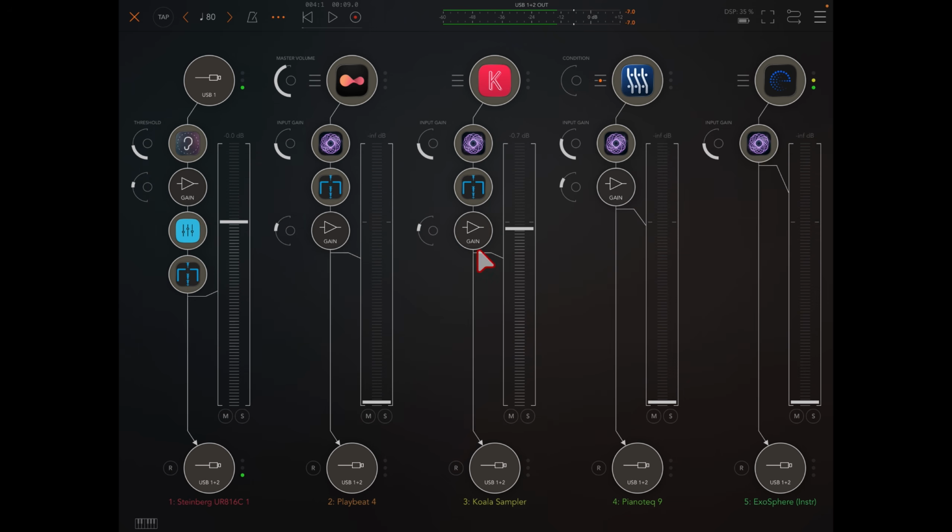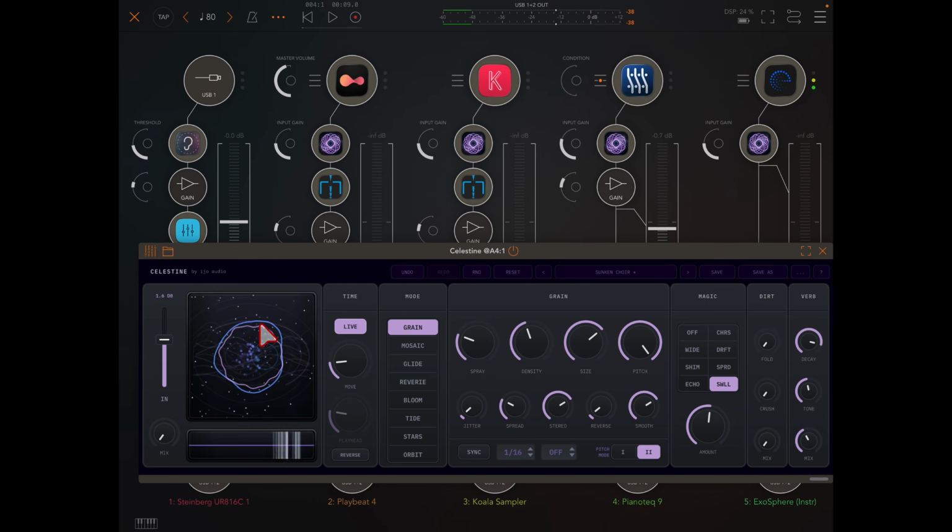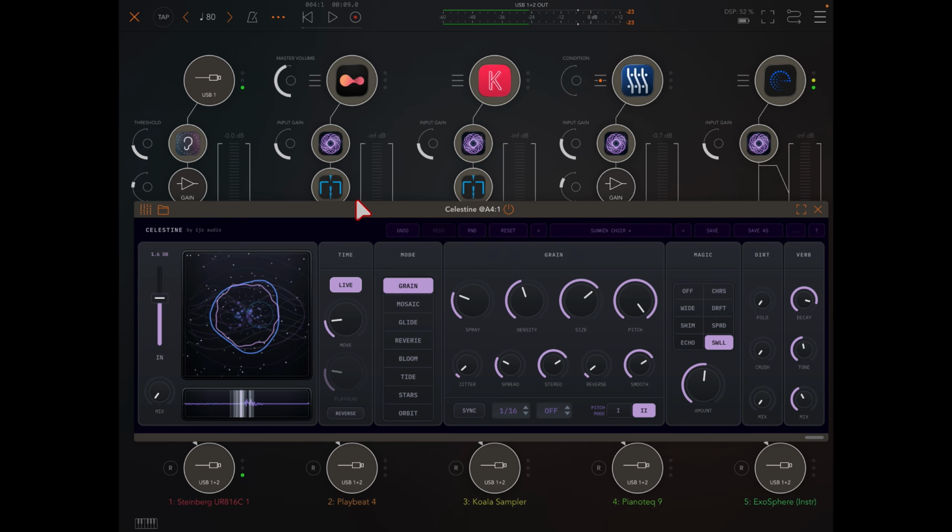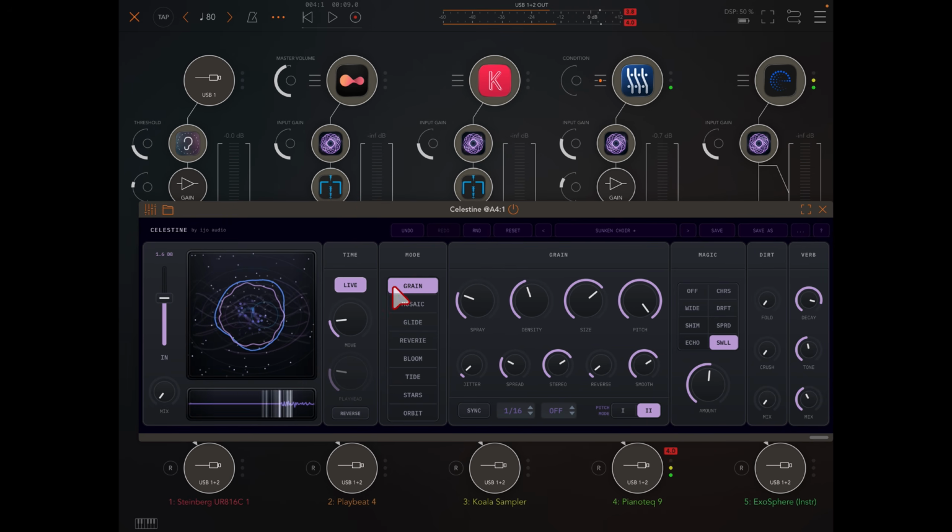I've done that. You've heard what it'll do on tracks and drums and things. On this one here, let me just make sure that I have this down. Yeah, so everyone knows we've got a piano sound. Okay, now we can take a real good look at how the different modes affect the sound and what changes in the actual grain engine. That's a bit loud, so as soon as we bring Celestine in, that'll be okay.